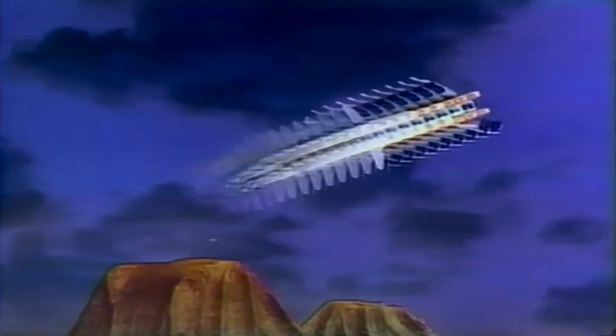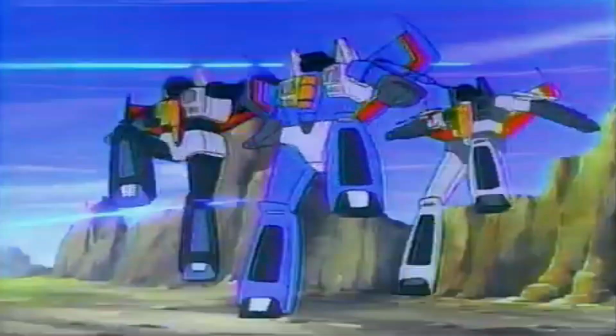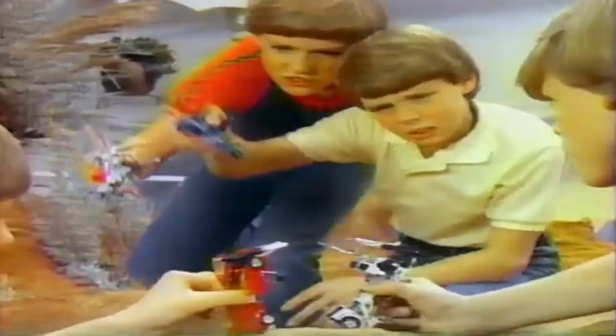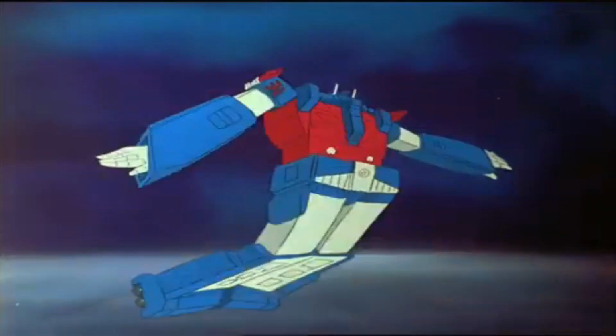The Transformers will return after these messages. The Transformers, more than meets the eye. Autobots wage their battle to destroy the evil forces of the Decepticons. The Transformers, robots in disguise. Under attack, it's the Decepticons. Get more Autobots. The Transformers, from Hasbro. We now return to the Transformers.